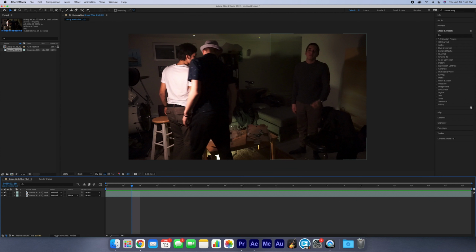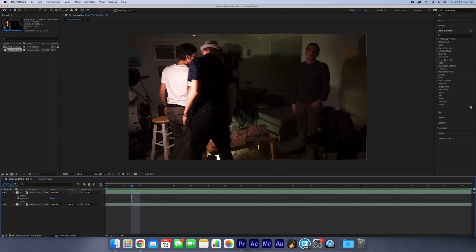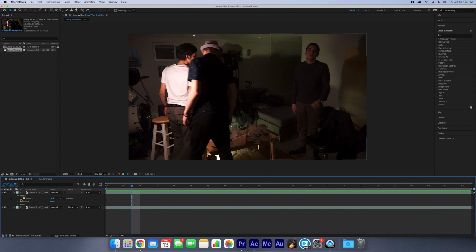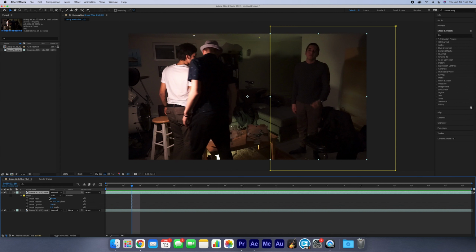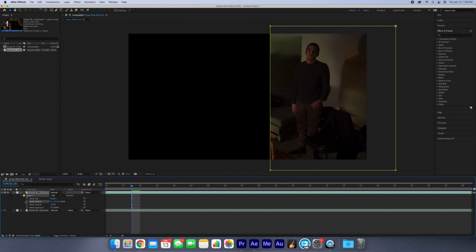So what we're going to do, we go over here, we open this tab, and we're going to open this clip that says masks. And we open this, right? Or we can close it and just click the M key. Click the M twice, and that also opens this area. From here, we want to feather it. And see, feathering it is going to be easier to see if we solo it. Feathering it makes that edge a little bit softer, okay?